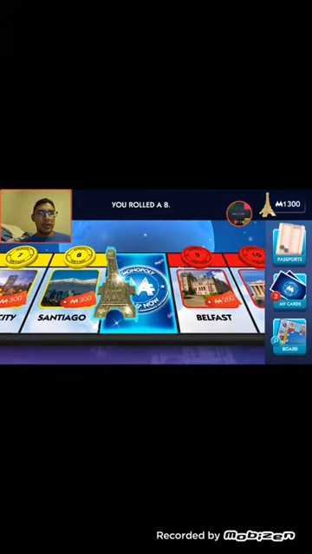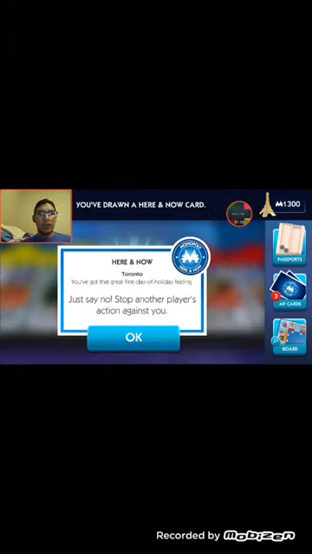We got Monopoly here and now card. Right here and now. Toronto, you've got the great first day of the holiday feeling. Just say no, stopping our players again. Action again. That's really nice.